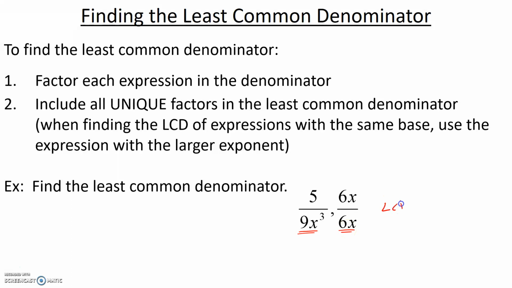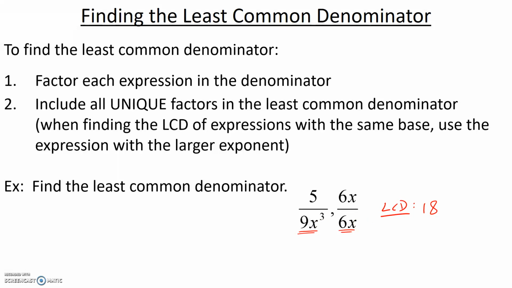For example, between 9 and 6, the least common denominator is 18 because we have to find a number that 9 and 6 can both divide into, that 9 and 6 are both the factors of. Factors mean that 9 and 6 have to both be able to divide 18. And 9 divides 18, 6 divides 18, so between 9 and 6, the LCD is 18.